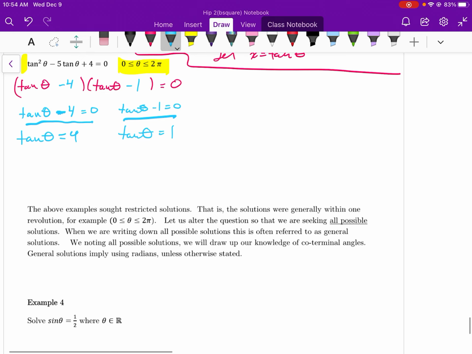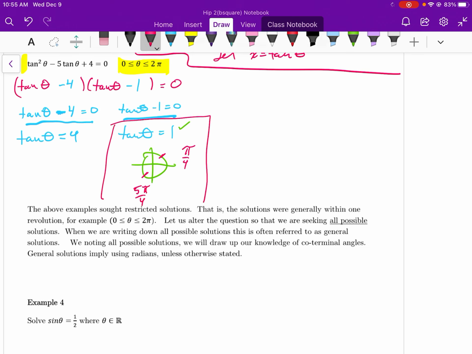I broke it down into two trigonometric ratios. Where is tan theta equal to 4? Where is tan theta equal to 1? So I'm quite excited for this. Tan theta is equal to 1. That gets me really excited simply because I recognize that is an exact value of special angle. Tan theta is equal to 1 in radians from 0 to 2 pi. Oh, that's pi over 4 and 5 pi over 4. This part is straightforward. It's easy. Got it. Now tan theta is equal to 4 might be a little bit different.